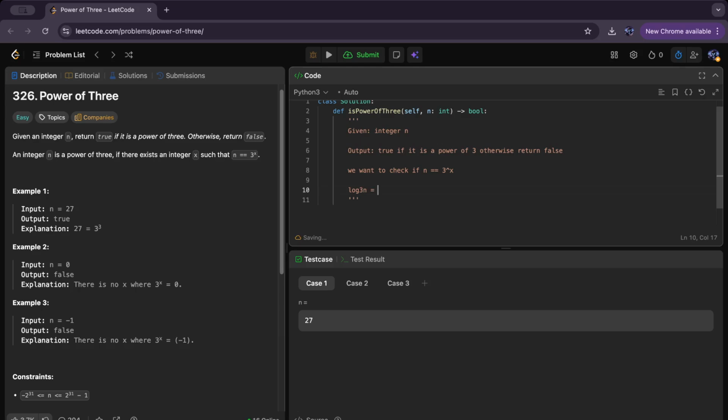So if log n base 3 is basically an integer.